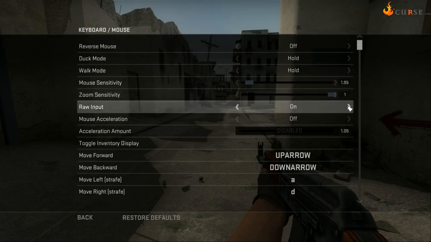Raw input on means that none of the Windows mouse settings are going to be affecting your sensitivity in the game, but instead all the inputs coming from the mouse directly will be calculated by the game and not through the Windows driver system.